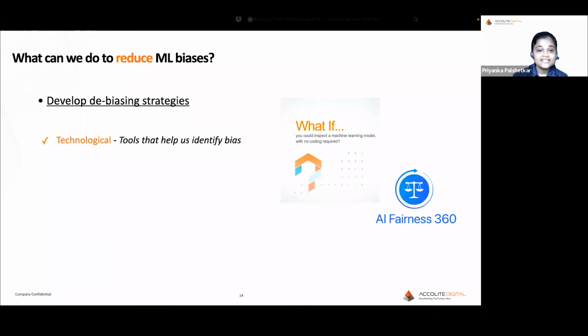Another tool is IBM's AI Fairness 360. This open source toolkit by IBM helps mitigate bias from massive data sets, as it is developed on more than 70 fairness metrics and 10 bias mitigation algorithms. And then there's Microsoft's Fairlearn tool, which is also open source, and it allows data scientists to detect and correct the fairness of their machine learning systems.